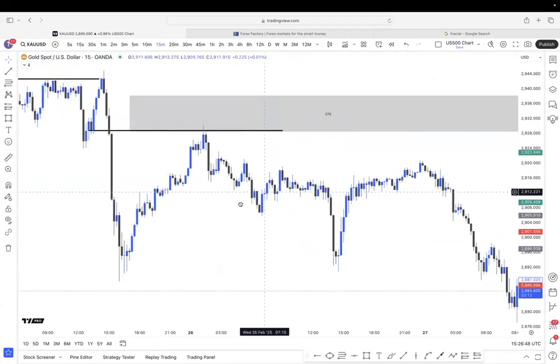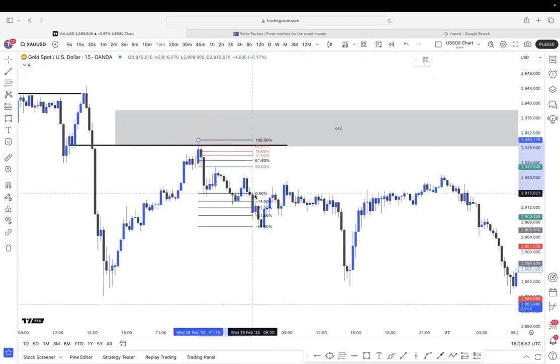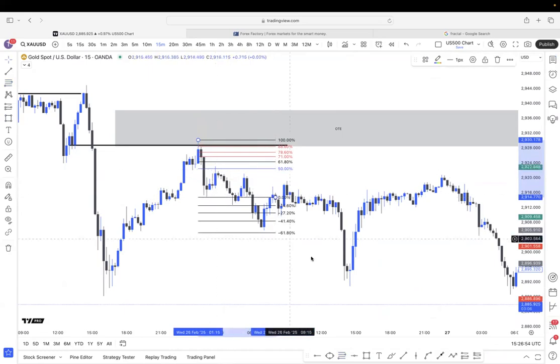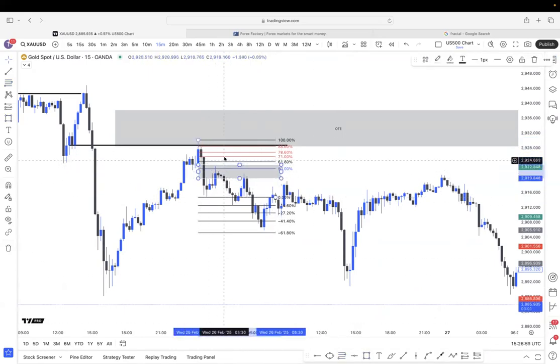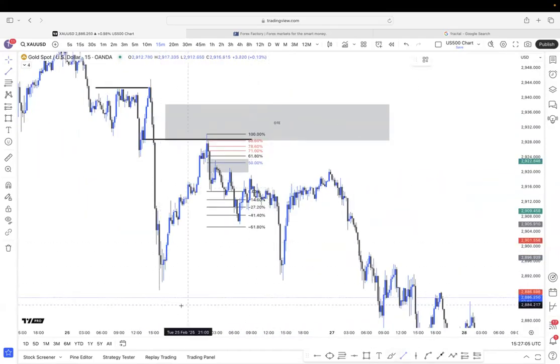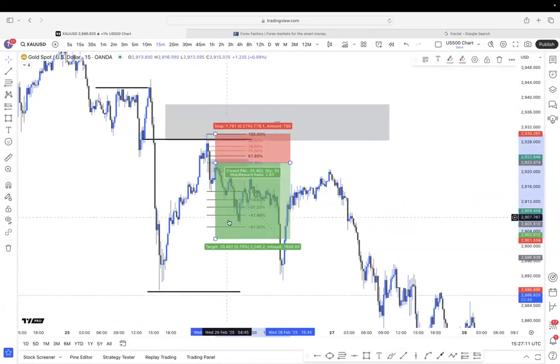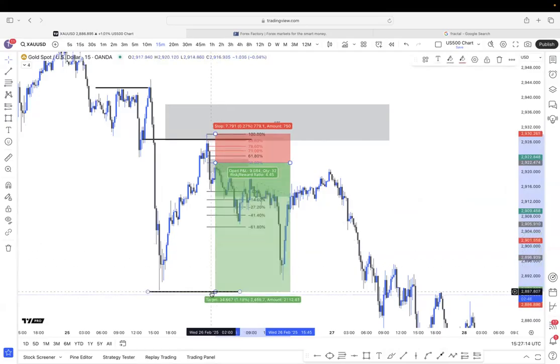And inside that level right there, you can see price action looks like it came into 50%, which is also this area here. But you can enter at 50% if you want. You can enter at the OTE level if you want. It really doesn't matter because the target is this level right here, the higher time frame draw on liquidity. So if you entered inside this imbalance right here, based off this retest, that's the sort of risk reward trade you're going to set yourself up with.